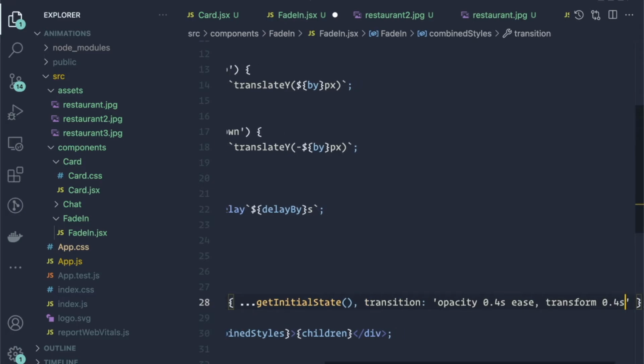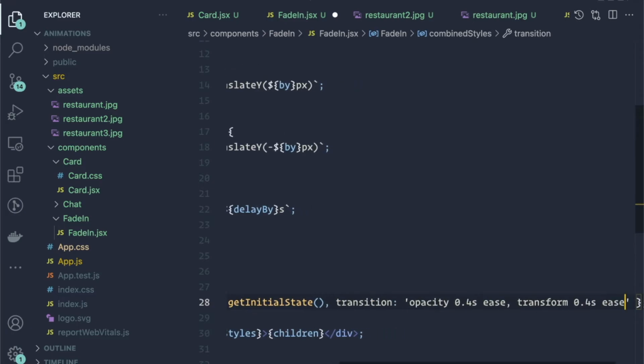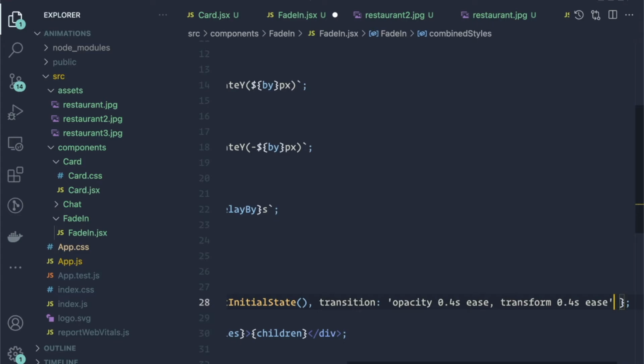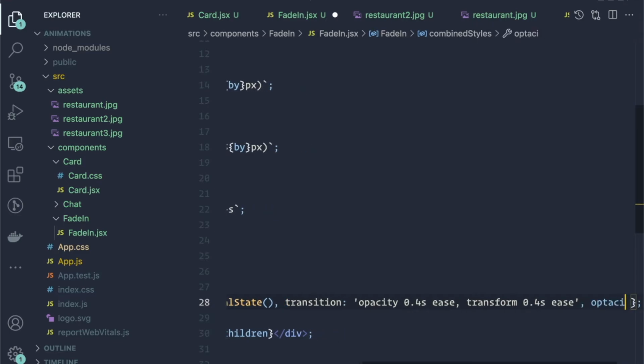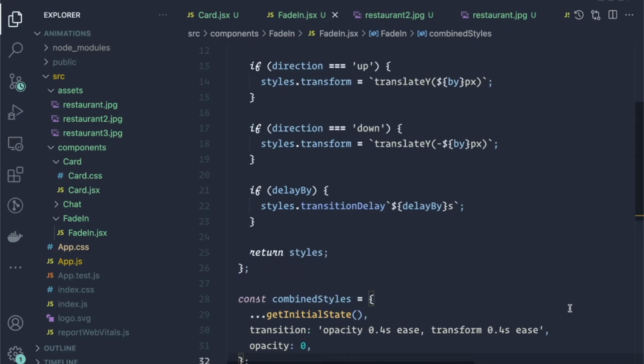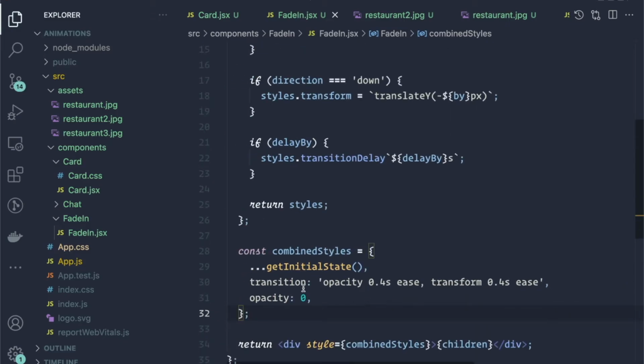And we'll do 0.4 seconds, and we'll do ease on that as well. And let's go ahead and set opacity to 0. So that will set up a transition on these two properties, and it will set the opacity to 0.